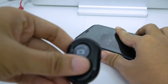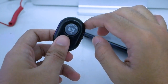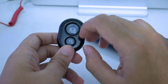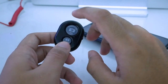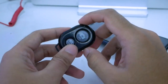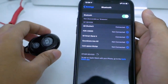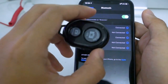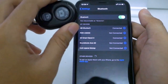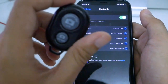So that's how to use this remote shutter. If you find this anywhere, you can buy one — or maybe two or three, since it's very cheap. I'm not sure if the first one you buy will always work, so buying two or three is a good idea. This is a perfect companion for travel. You can buy this remote shutter for your iPhone 11, iPhone 11 Pro, and Pro Max.